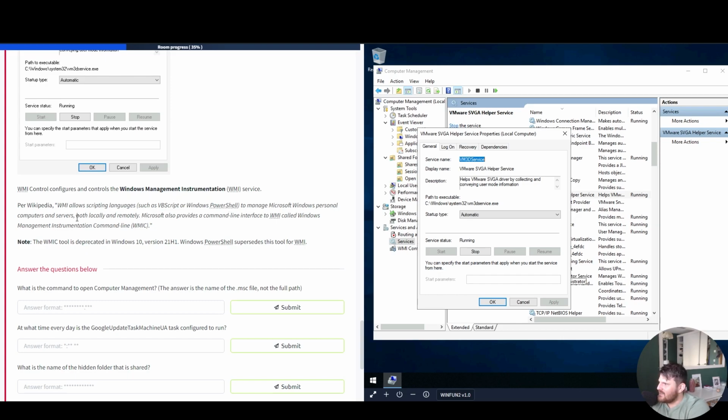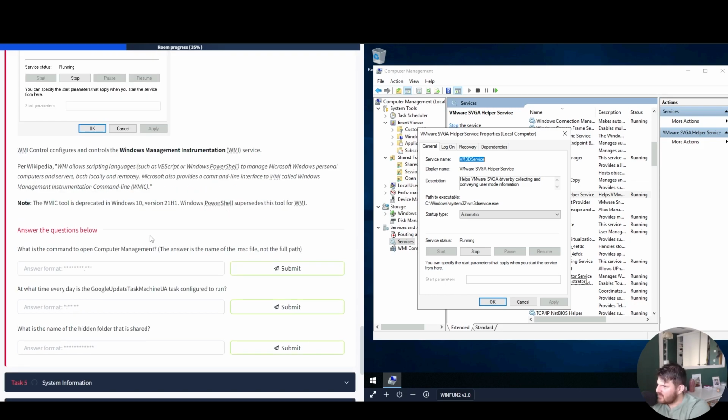Per Wikipedia, Windows Management Instrumentation allows scripting languages such as VBScript or Windows PowerShell to manage Microsoft Windows personal computers and servers, both locally and remotely. Microsoft also provides a command line interface to Windows Management Instrumentation called Windows Management Instrumentation Command-line. Pretty original name.